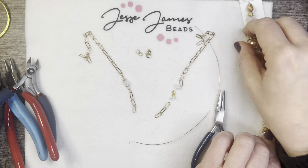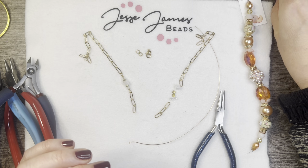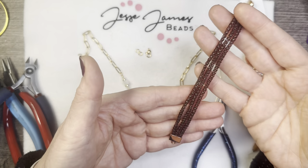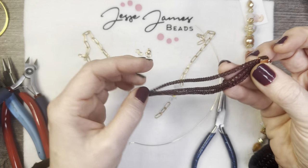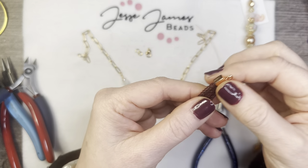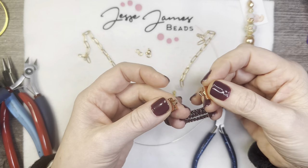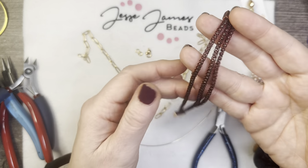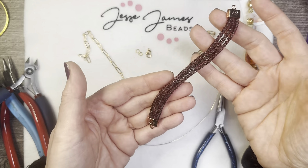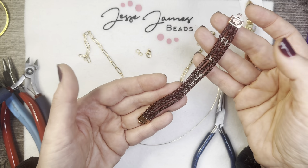So we're probably not going to use that one, because I have another project in mind to use some of those. I was practicing with some triple strand silver silk, the triple strand findings. I have this here, and all I've been waiting for is a nice, good, chunky bead to connect on one end to elongate this. Because when I made this, goodness, it was over a year or two ago.